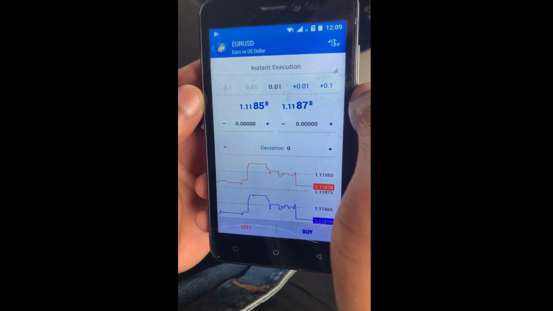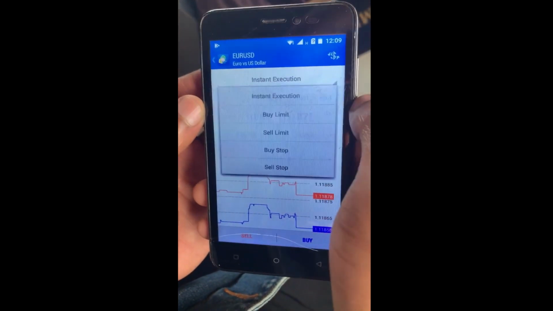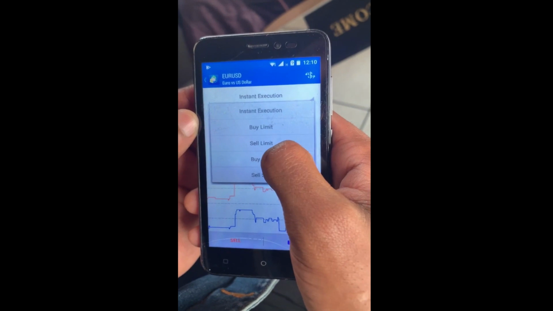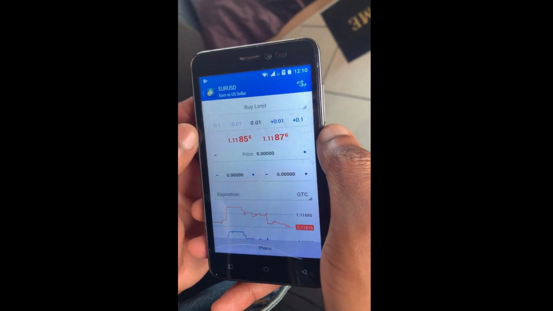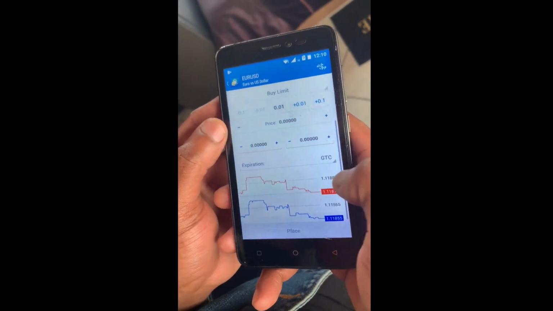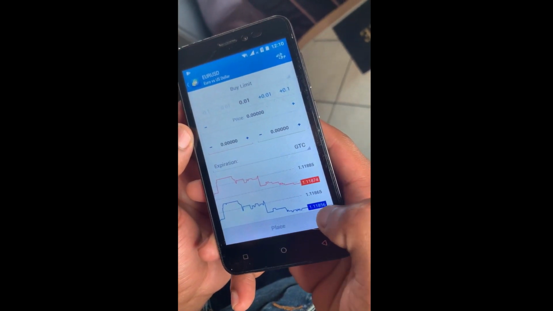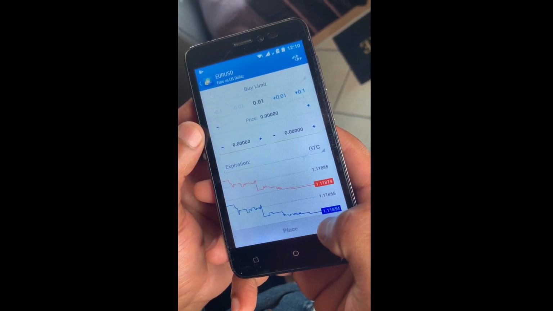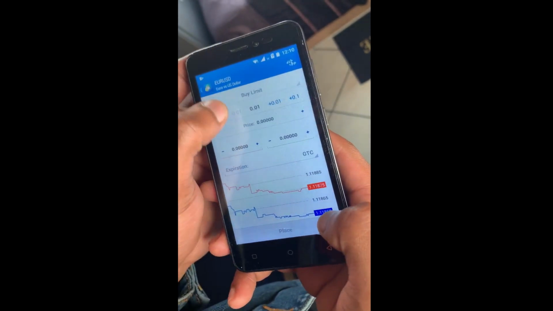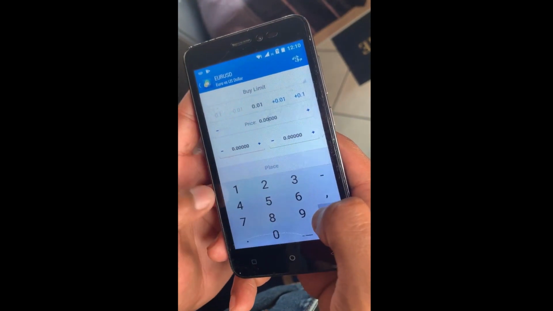So I want us to focus on different types of orders now. If you access here, we see we have limits and stops. So we use limits for reversals. If I use a buy limit here, the buy limit order will only have to be set lower than the current market price. We have 118 here. I'm going to set it at 117. That's how it's going to be able to activate when the price drops. So I'm going to put 117 here.